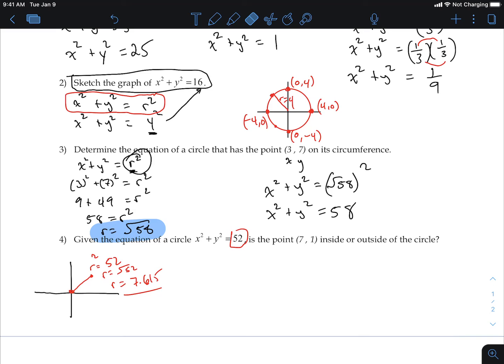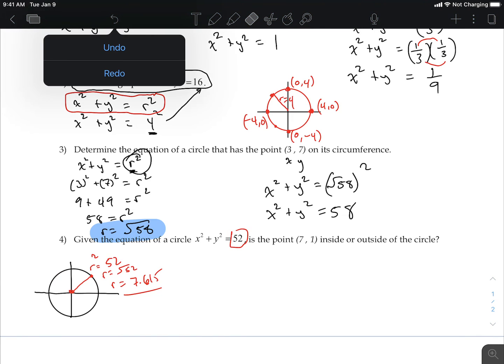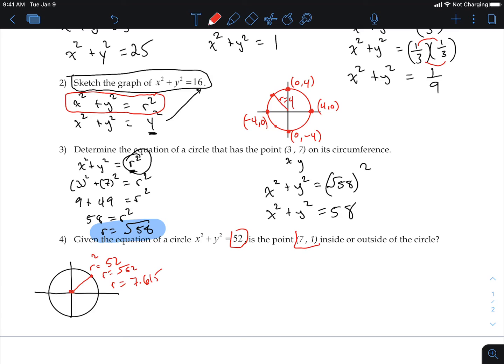Right? So now I'm going to reintroduce the circle, and here's our question. Is this point here inside or outside of the circle? You can do one of two things. The first one I'll show you is what we did yesterday. We can find the distance of a line segment, such that we can do, what's the second point here? 0, 0, right? The origin. So we can go 7 minus 0 squared plus 1 minus 0 squared, square rooted. That should look familiar from yesterday, doesn't it?